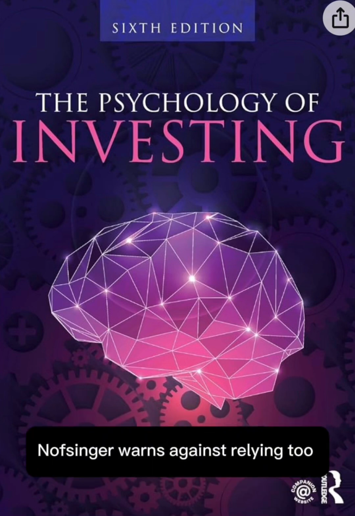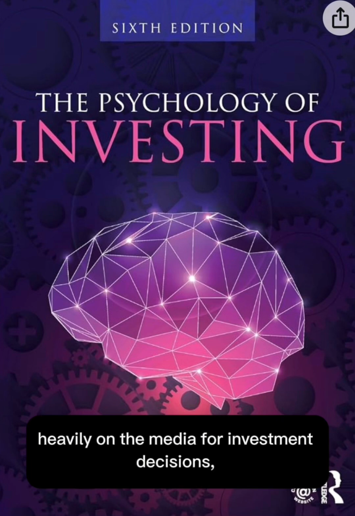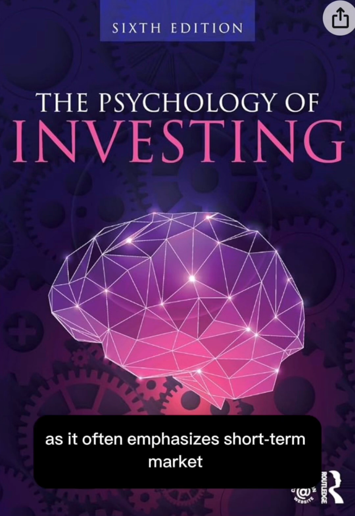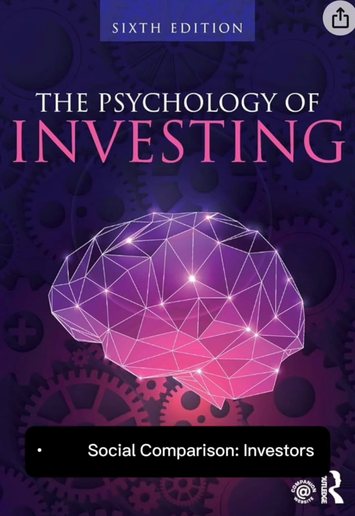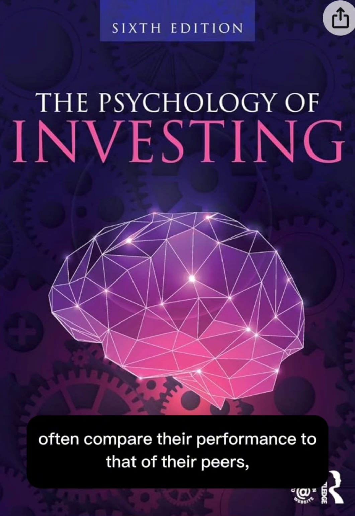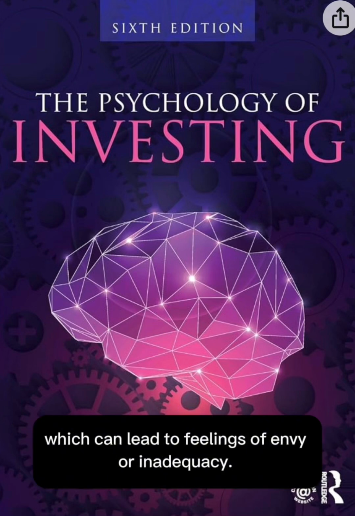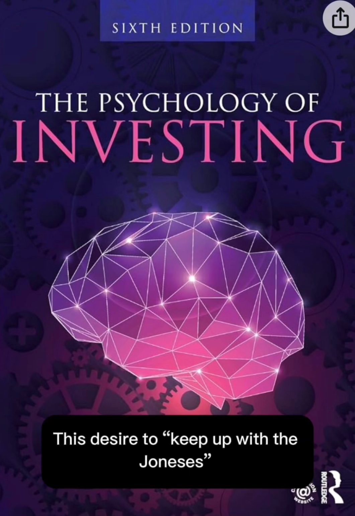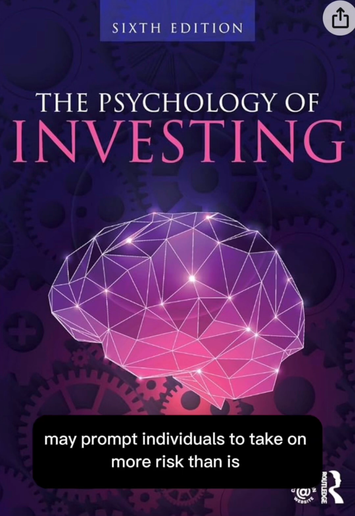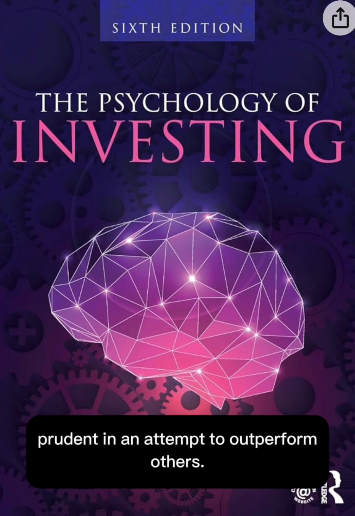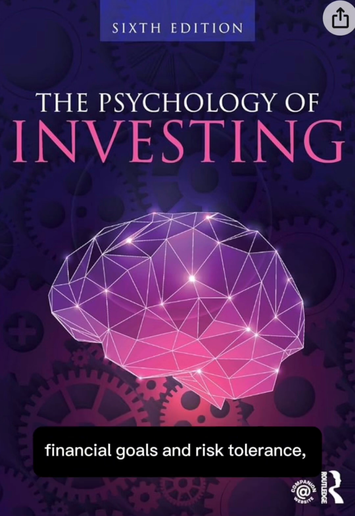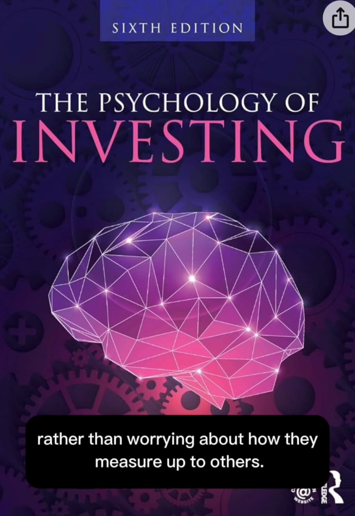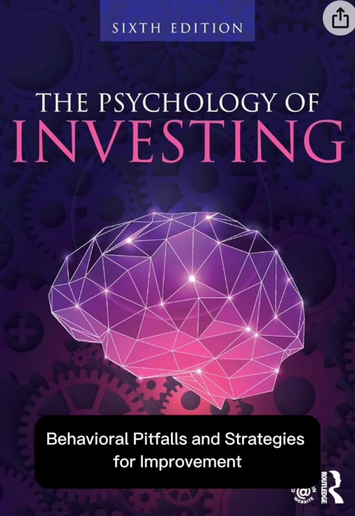Nofsinger warns against relying too heavily on the media for investment decisions, as it often emphasizes short-term market movements rather than long-term fundamentals. Social comparison. Investors often compare their performance to that of their peers, which can lead to feelings of envy or inadequacy. This desire to keep up with the Joneses may prompt individuals to take on more risk than is prudent in an attempt to outperform others. Nofsinger suggests that investors should focus on their own financial goals and risk tolerance, rather than worrying about how they measure up to others.